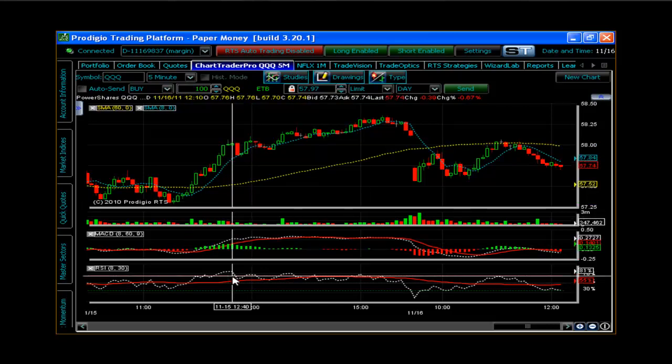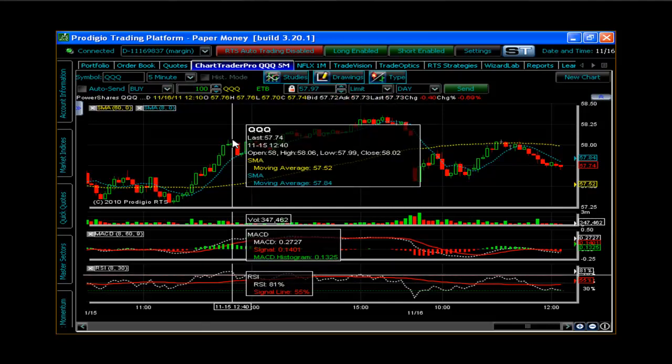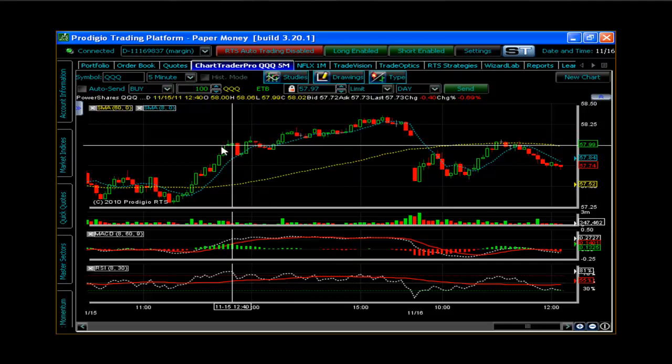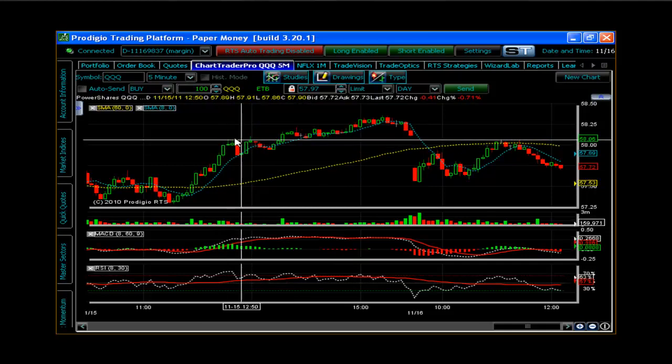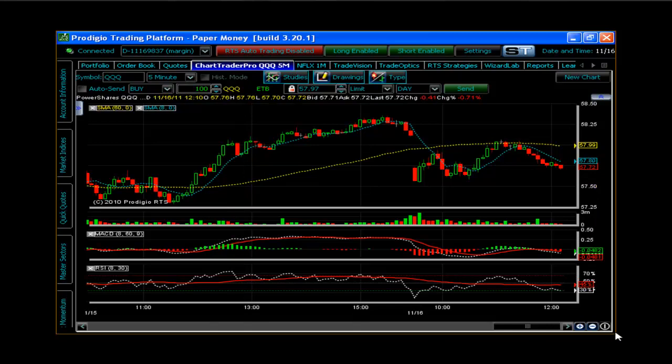So the idea behind RSI is Wilder used this to say when RSI grew above 70, that's a condition where it's a little bit overbought. And either A, you probably don't want to buy it at this point, or B, you want to find an opportunity to liquidate it. And we're actually going to use RSI for that B, to find an opportunity to liquidate the stock or to sell it and go short. However, as a blunt instrument, just using the RSI by itself, it doesn't give you the whole picture.